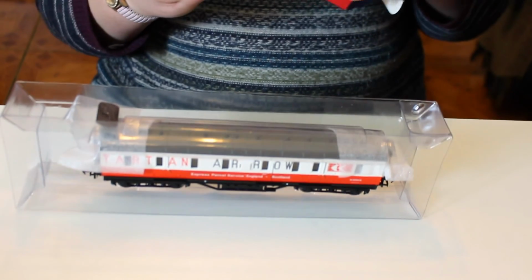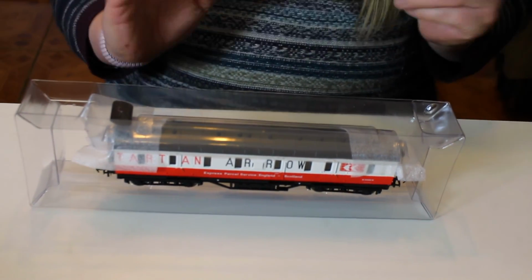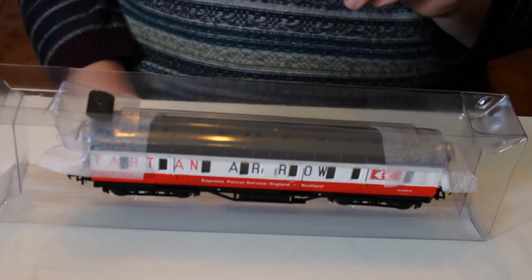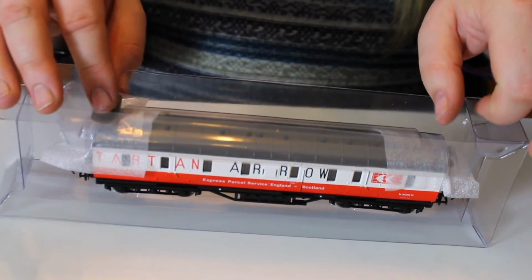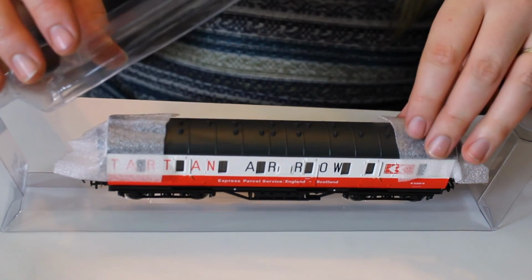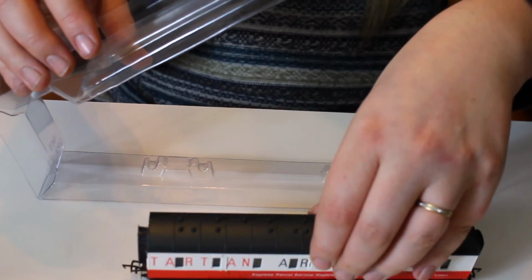Now, whilst this has been in the Bachmann range for well over a decade, if not more, this is the first time that I'm aware of that it's appeared in this very distinctive Tartan Arrow livery. Now we can see here, we've got it out of the outer box, standard Bachmann blue and red box, and then we've got our plastic insert. I'm going to just lift this clear, and we've got a bit of foam there, which again stops the coach from rubbing in transit.